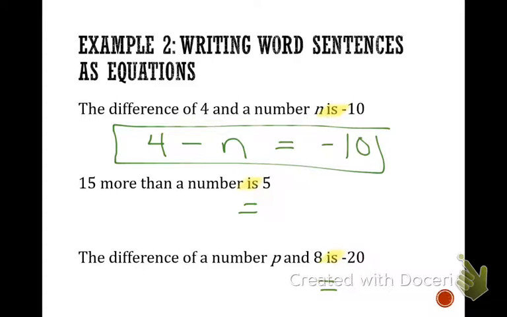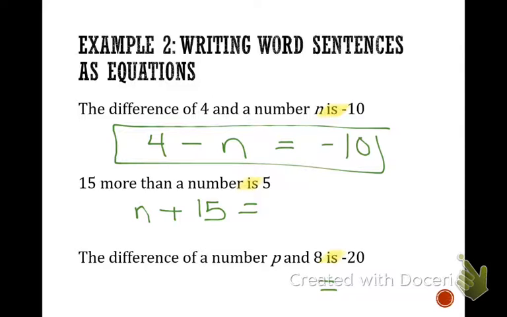So anytime you see more than or less than, you are actually adding that number to a variable. That's when it switches. That's the only time that you reverse the order. Because in order for 15 to be more than something, you have to be adding it to a number. You say, well, Ms. Kinder, it doesn't matter with addition, right? I can switch the order. And you're right, but you can't with subtraction. So that's why the order matters.